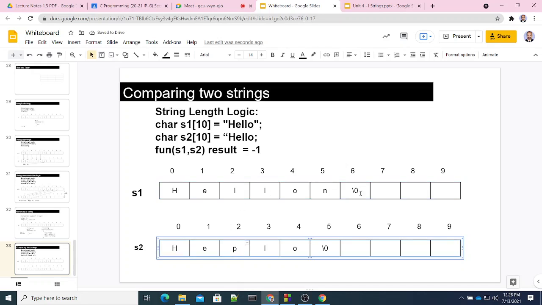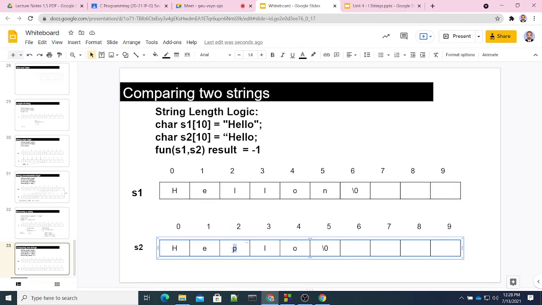We don't need to consider further. But if the corresponding characters are matching, we have a problem. In this case also we can take a decision from here only. L is appearing before P, so this whole string should be coming before the second string.